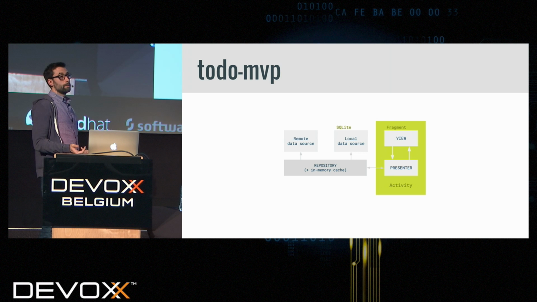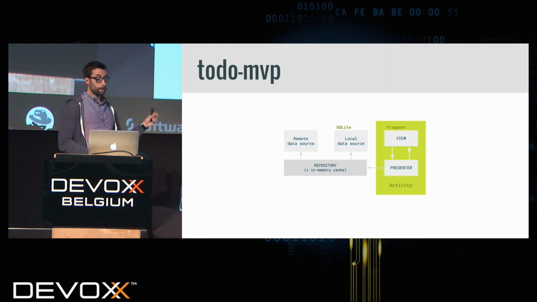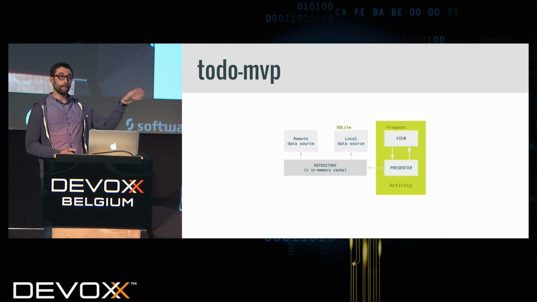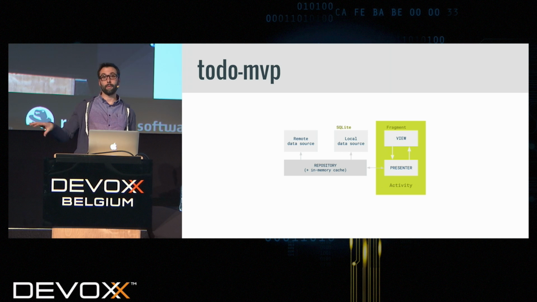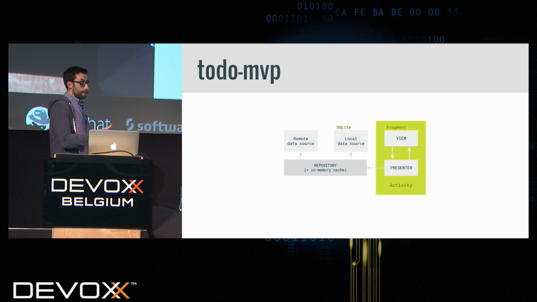And then that presenter talks to the repository. Without following naming conventions that we've discussed for a long time, the only thing that the repository is doing is deciding whether to grab data from a remote data source or from a local data source. And it's going to be the one in charge of, when I grab data from remote, I store it in local, and then I bring it back to the presentation layer. The data source, the local storage, we're using SQLite, but it's built in a way that if you wanted to have Realm or ORM or whatever other local data source, you could also go and change it easily.